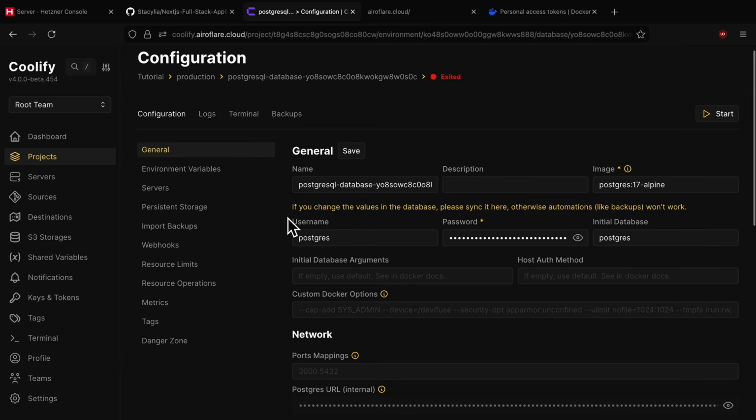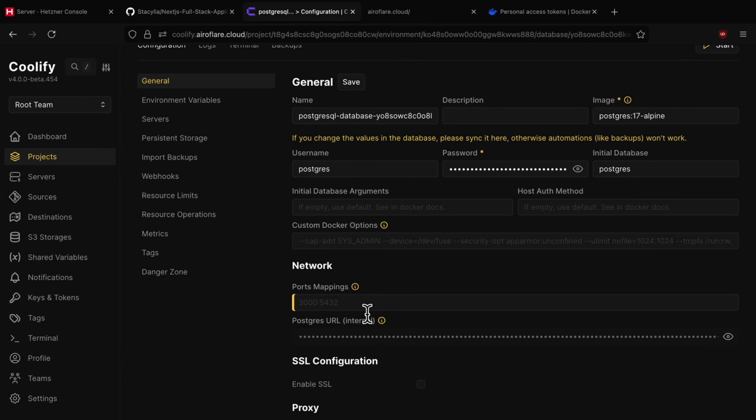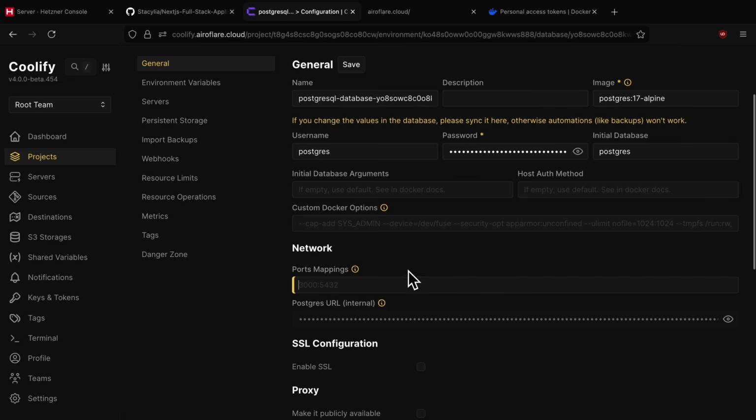We have to map the ports of the database to the host server, so that our application servers can access this database using the private or public IP of the database server. Since we have a firewall that only allows the traffic on the private network, this database won't be exposed outside the private network. So mapping the port while having the firewall set to private network is safe.